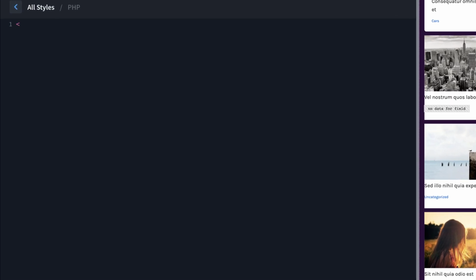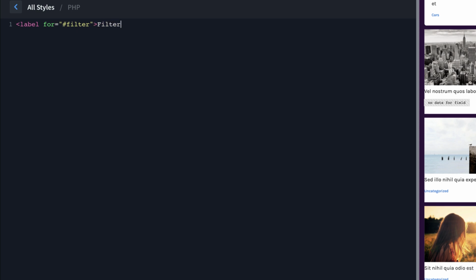So the first thing we need is a label for our text box, the field we're typing in to search. So we're going to say label, and then we need to make sure we say which input this label is for. So for equals filter, because we're going to set the ID of our search box to filter. Then we'll just make it say filter items. It's going to be our title at the top, label. Close the label tag, and then now we just set up our input. So this is going to be input ID equals filter. So now our input and our label are all matched up.